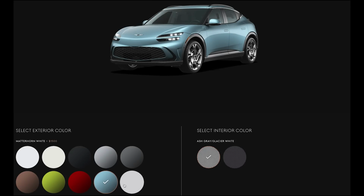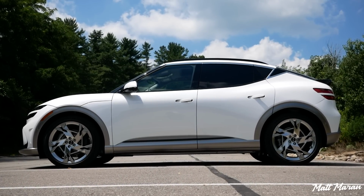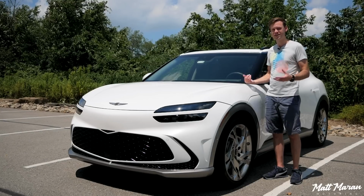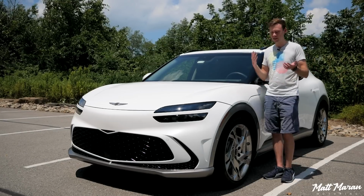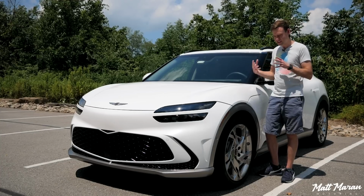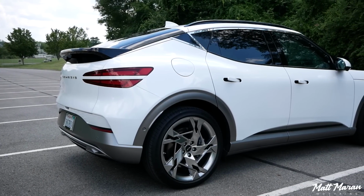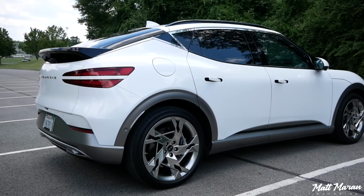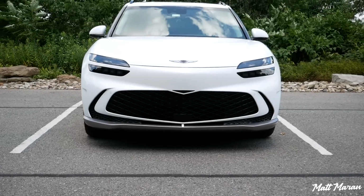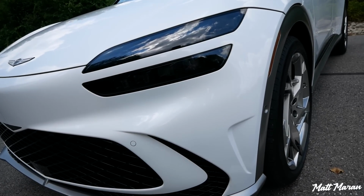And I also have to add that the GV60, much like the Ioniq 5 and the EV6, all of these vehicles on the e-GMP platform from Hyundai actually look a lot bigger in person than the pictures might suggest. So you see them in pictures, they kind of just look like they're smaller hatchbacks or something, but this is definitely large and very tall. And so, I think that it's actually a pretty substantial looking vehicle here. It's pretty wide, and I really love how you have the rounded edges here that gives it a little bit of extra curvature and a little bit of extra style, I think.